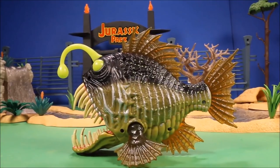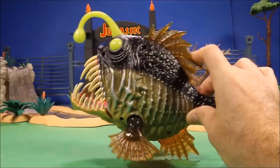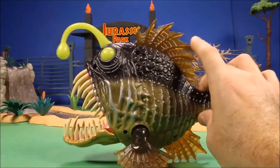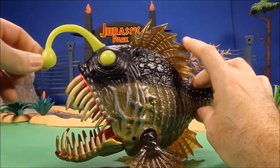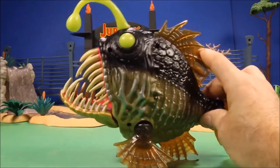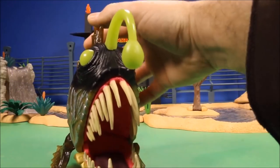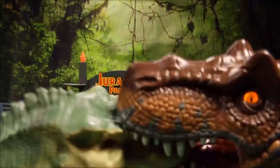And finally, an anglerfish. This guy is freaky looking. If you ever watched Nemo, this is a big fish they find in the dark. He's got this glowing globe here. And then when it's revealed what he is, he's a huge fish with big, this guy is freaky looking, and he is an anglerfish. Wow, guys, that was an awesome dinosaur toy.